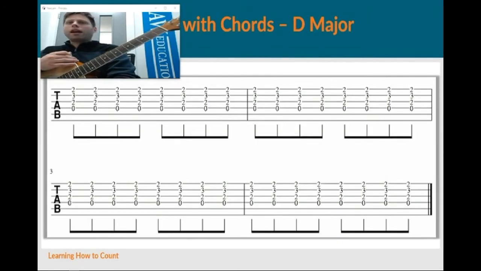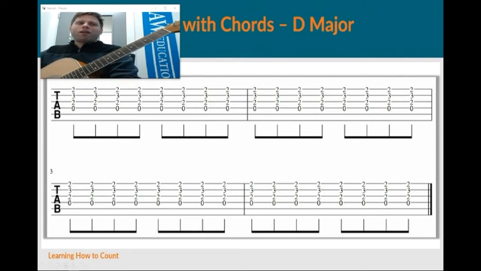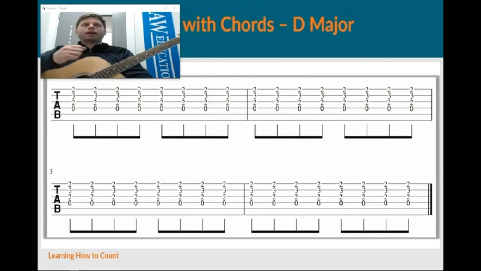And then, all right, last but not least, we see here lots of chords. This is where we get to go a little bit more wild, if you will, okay? And what we have here, now we see these vertical lines, right, but connected with this horizontal bar. And this is what's called an eighth note, right? And an eighth note is a half a beat, okay? And the way we count this is 1 and 2 and 3 and 4 and. And the way we strum this is down, up, down, up, down, up, down, up.